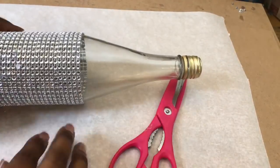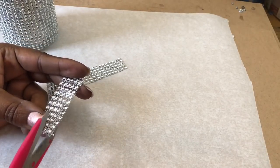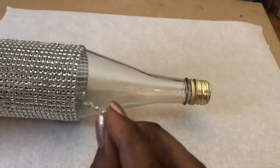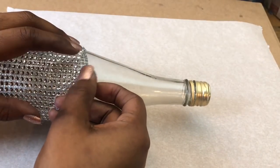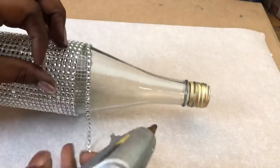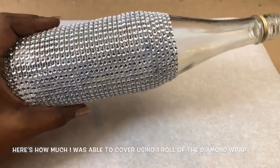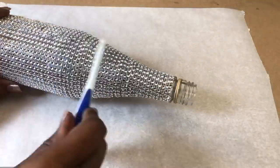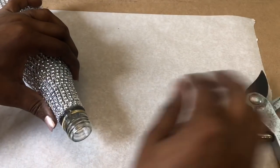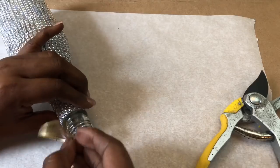Once the bottle began to narrow, I cut the diamond wrap into single rows and I continued adding the diamond wrap until I made my way all the way to the top of my bottle. Once my diamond wrap was added, I removed the glue strings. I also removed the remaining piece of my bottle cap. And then finally, I added some of the Christmas gold glitter ribbon to my bottle as well.